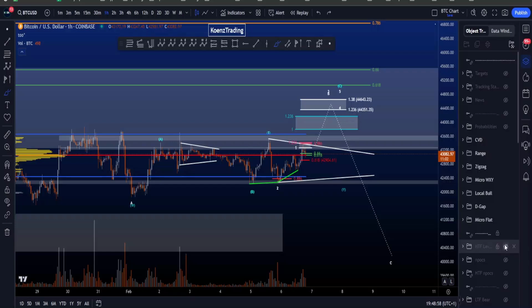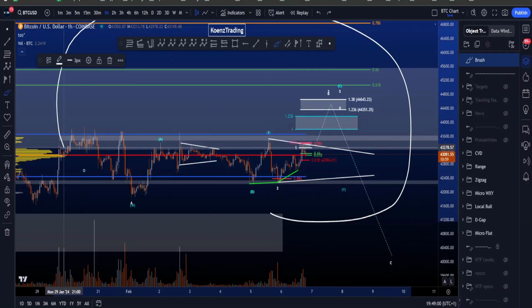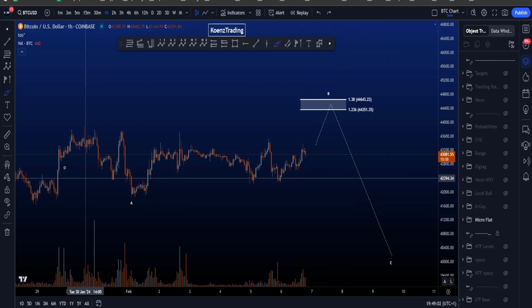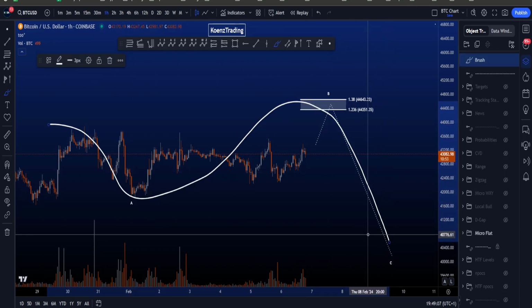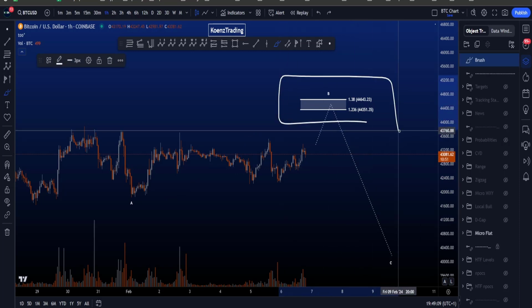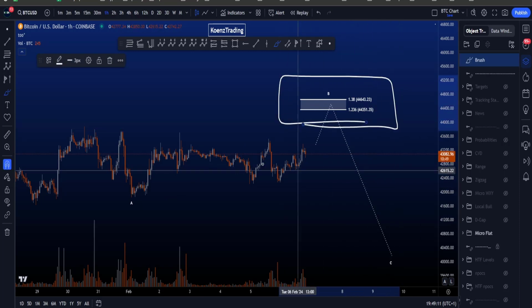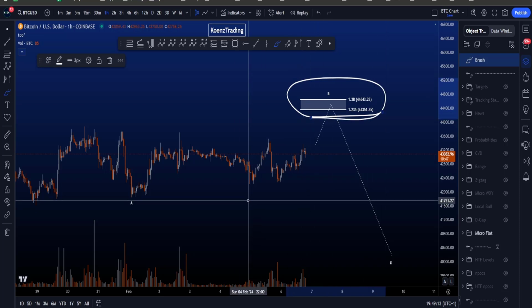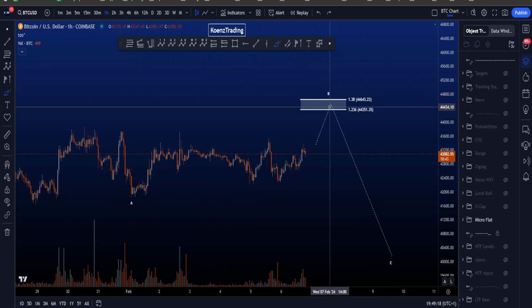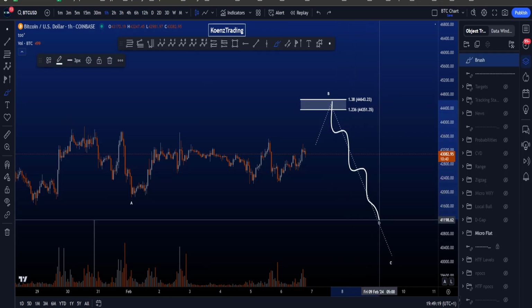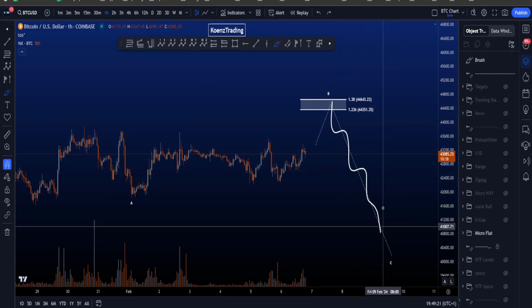Hi everyone, let's go over my bullish and bearish Elliott Wave scenarios on Bitcoin, starting with the flat scenario where we are looking for a three-wave corrective structure to the downside for lower prices to come. In this scenario, the most common target area for your wave B is between the 1.236 and the 1.38 taken from the high to the low of wave A. After a wave B, we're looking for an impulsive structure to the downside in a wave C.